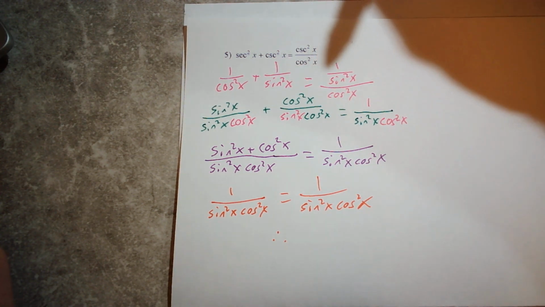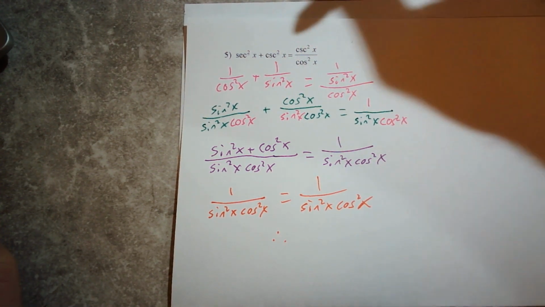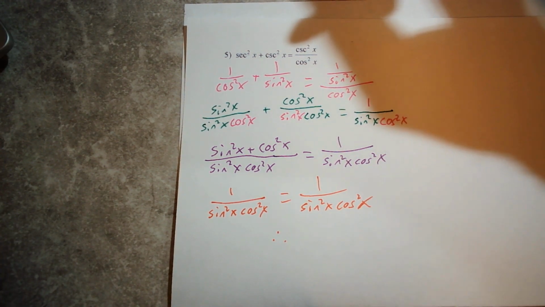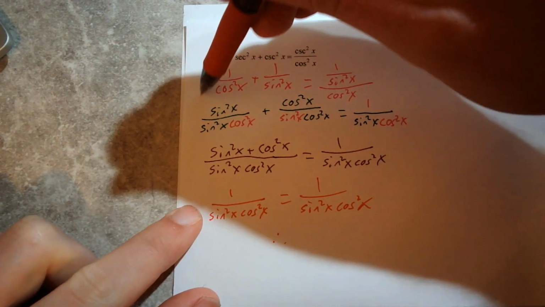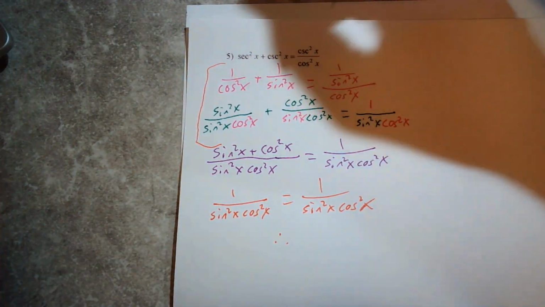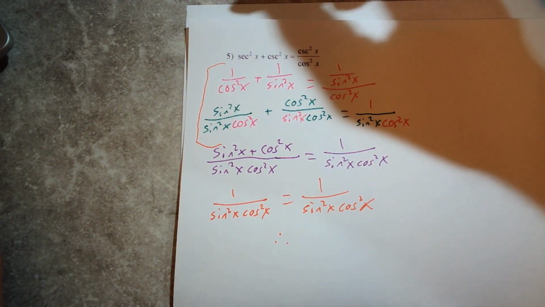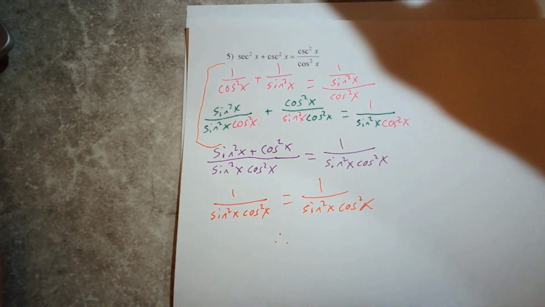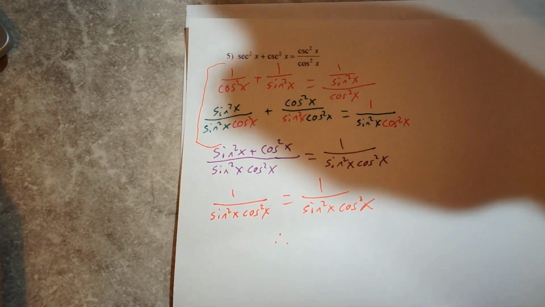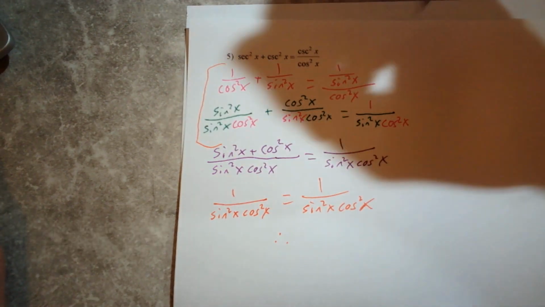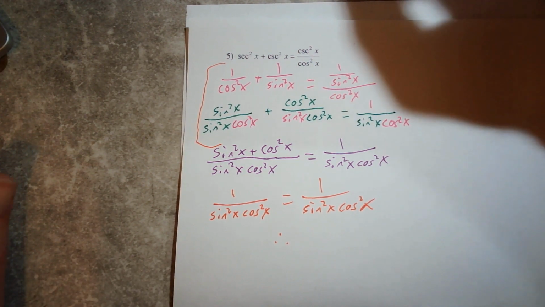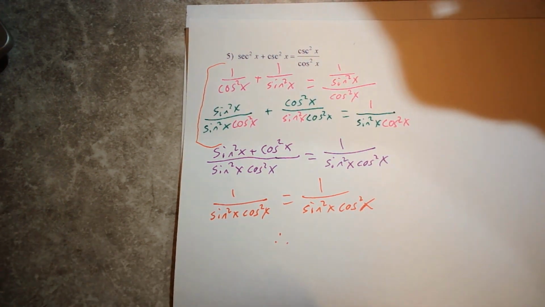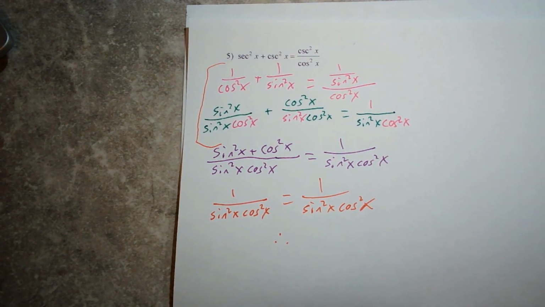If I'm doing this one myself, I would probably actually make it more obvious what I was doing. I kind of condensed, especially in here, just because I had literally just done those exact same steps on the previous problem, so I didn't show those out super well because I already showed those to you. But I would probably write those out much clearer if I'm doing this as my test, because I want to make it very obvious what I'm doing, because that's what I'm being graded on. I'm not being graded on the final answer. I'm being graded on showing my steps.